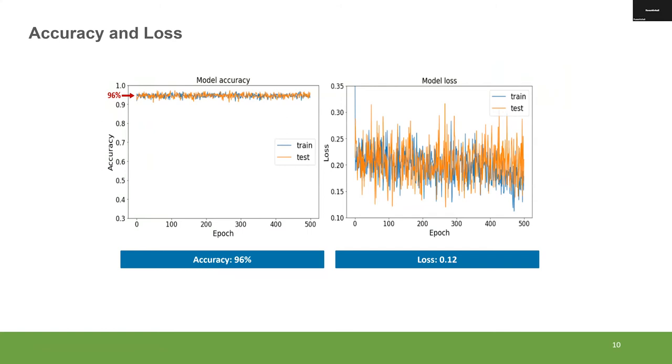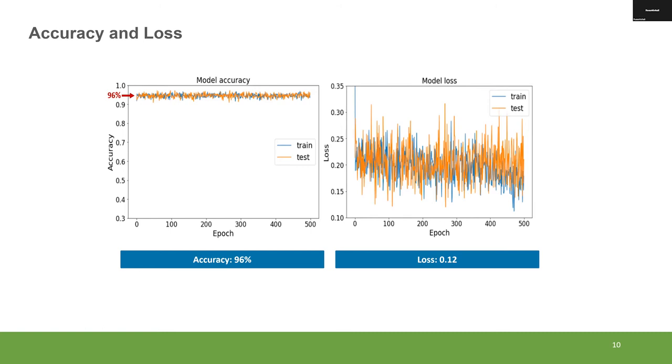Based on the total number of samples we have, we split our data sets into 70% for training and 30% for validation. We train the CNN with 500 epochs using the batch training approach of 16 images, and we calculate the accuracy and loss per epoch. The estimated prediction accuracy achieved around 96% as filters detect fault features. To minimize the error, we apply binary cross entropy as a loss function, which is commonly used for binary segmentation tasks. And to get accurate predictions, we use the Adam optimizer with a learning rate set to 0.0001 to provide the optimal model performance, where the loss curve converged to 0.12.